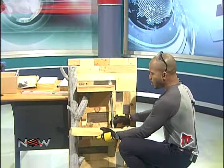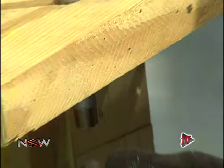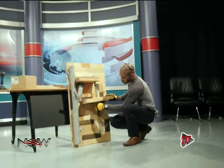So the first thing you want to do is thread this through the hole, all right? And then you want a collar as well. So I'm going to just reach over here. Sorry to turn my back on you, everybody. And what this collar does is stop the shelf from falling below the pipe level. All right, as I said, so that's one part there done.